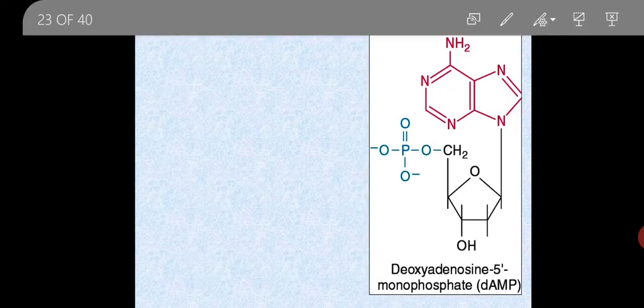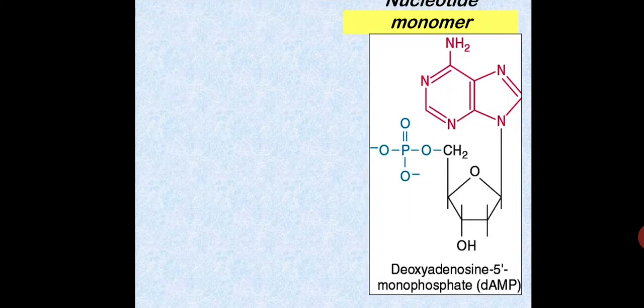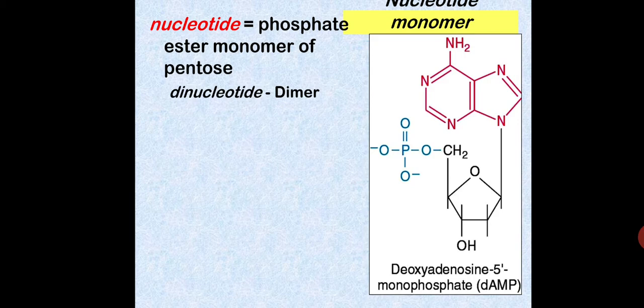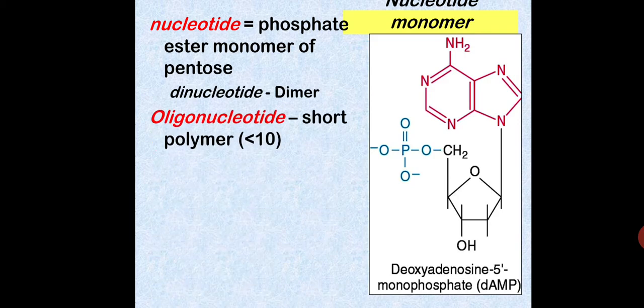Fine. So now the association. I have shown you this in the class also: at position number 1 this is adenine, and at position number 5 this is a phosphate. So this is adenine, this is phosphate, this is ribose sugar, or deoxyribose sugar if you remove oxygen at position number 2. So this is right now called deoxyadenosine 5'-monophosphate, or you can write it as dAMP, right? So do remember how you are going to name it.